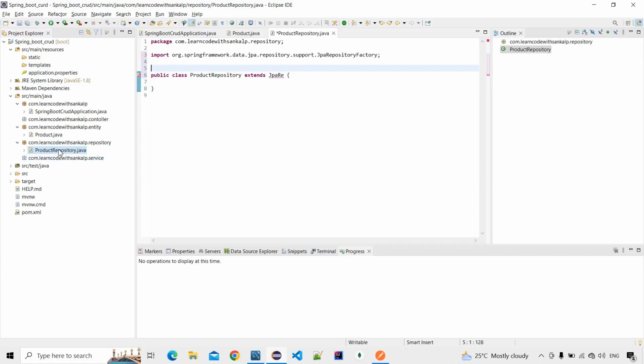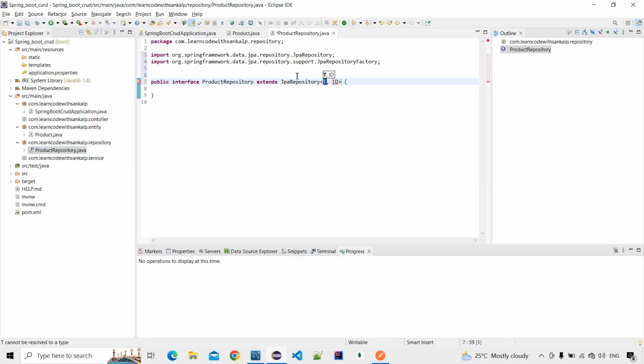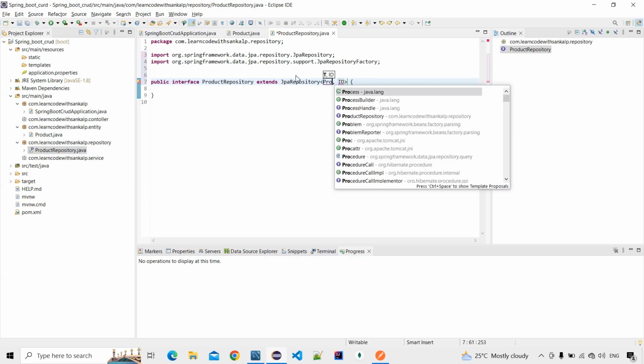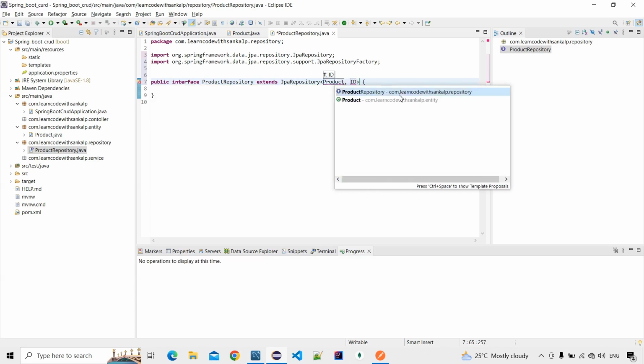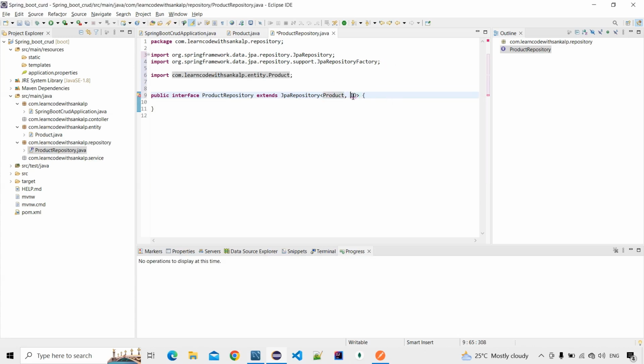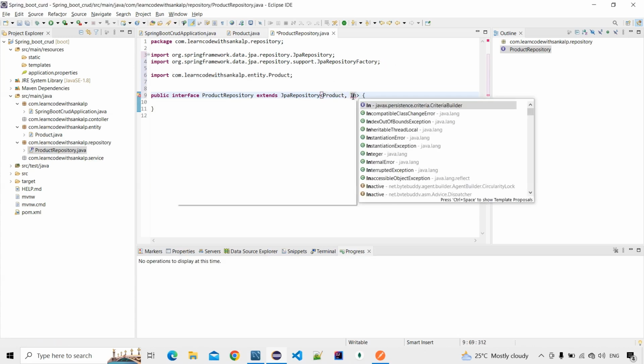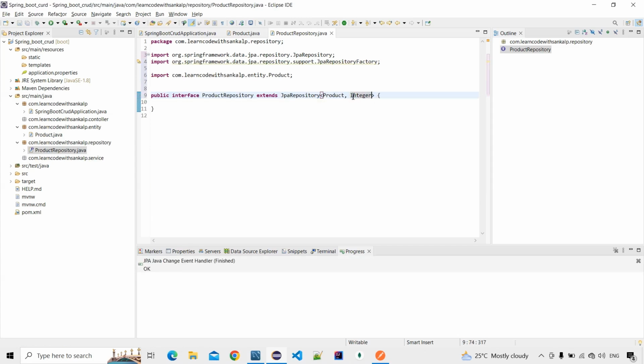Okay friends, we are not creating a class, we are creating an interface, and we extend JpaRepository. Okay, and here we give our entity class name, Product, and our primary key data type is Integer. Okay, that's fine guys, our repository layer is created.